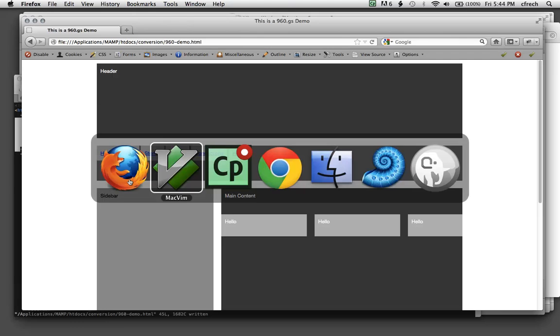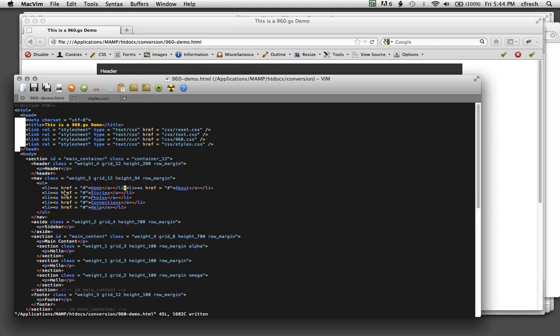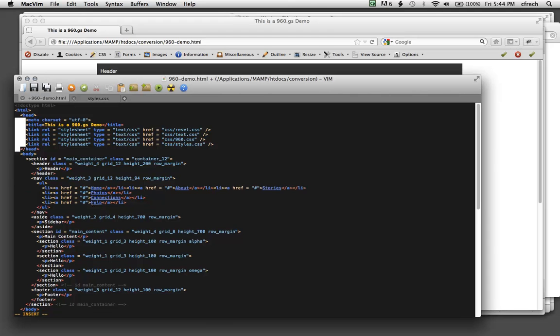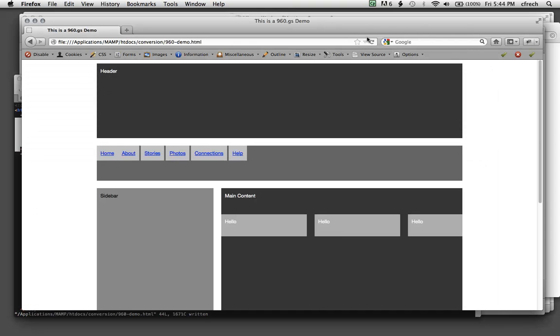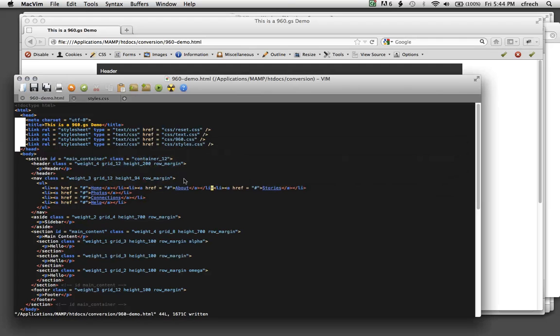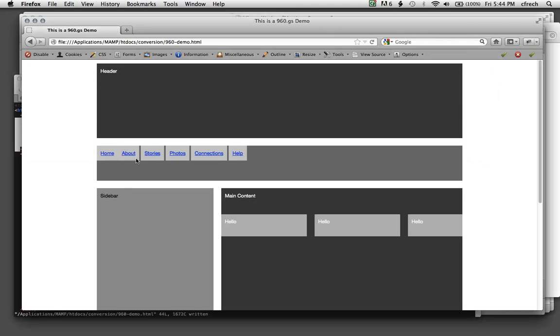Now, you may be wondering, well, wait a minute, HTML ignores white space. That's true, although I have more than white space. I have actual spaces in between here, and those are going to count as at least one space. So if I move this up, come back, refresh, you'll see that stories butts right up against about now. If I add in just a single space right here, save that, now it's come back.